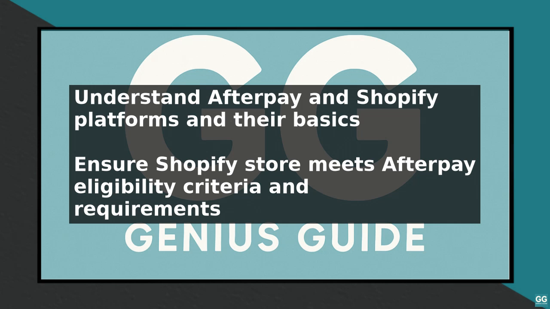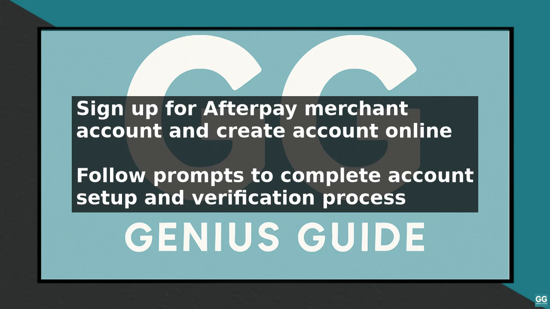First, ensure your Shopify store meets Afterpay's eligibility criteria, which includes having a valid business address and a clear refund and return policy. Next, sign up for an Afterpay merchant account on their website and follow the prompts to create your account. Once you have your Afterpay account, log into your Shopify admin panel and navigate to the Settings section.